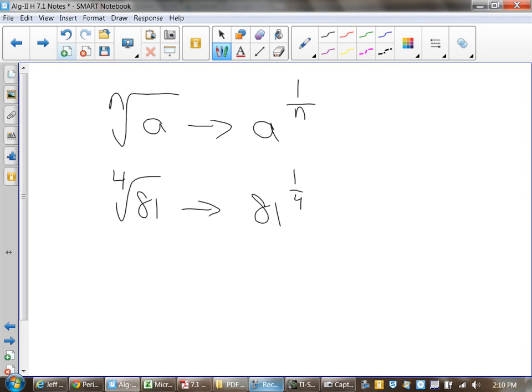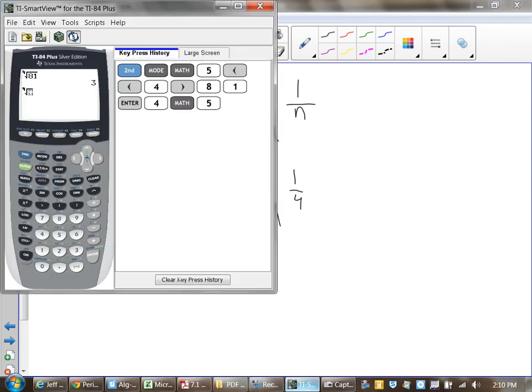It doesn't work. Your calculator has an nth root button, and people were asking about this earlier. If you go to your calculator, you hit math. You'll see a button there, number 5, that says x root. That's an nth root button. If you hit number 5, it usually shows up on your screen as answer root something. All you have to do is overwrite where it says answer by hitting the left button a couple of times and change it to whatever nth root you have. In this case, we'll say it's 4. Bring your cursor back inside and hit enter. Now again, it's only going to give you one of the values.